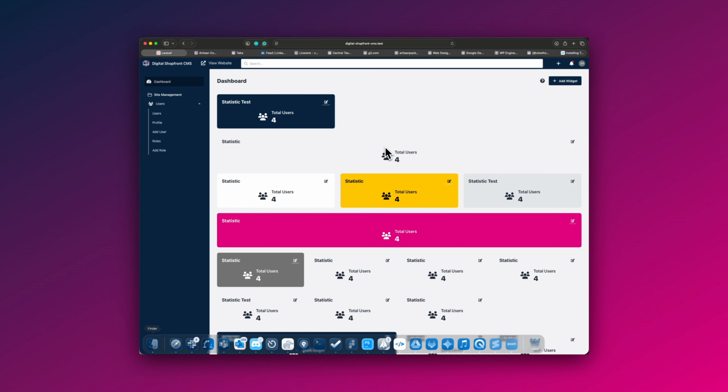The package is going to be a part of Artisan Pack UI. It's already been released on NPM. I'll leave a link to both the NPM page and the GitLab repo down in the description if you want to go and check them out and use them for your Livewire projects.